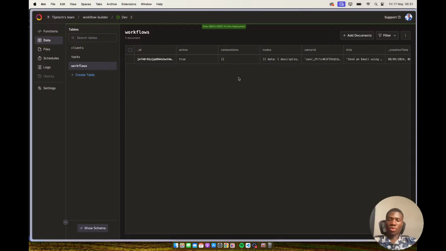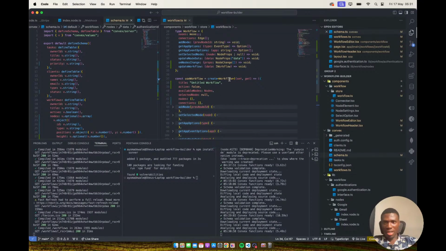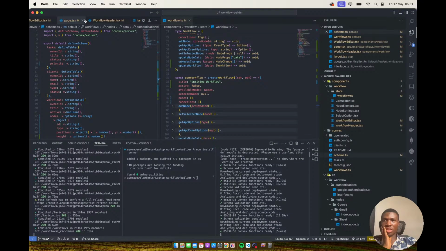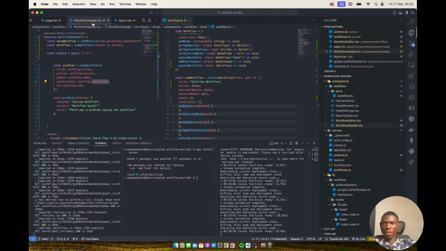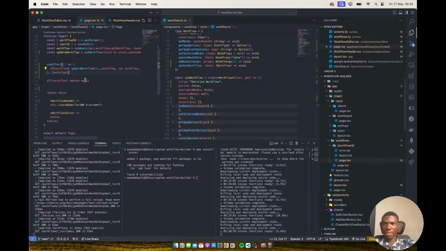Are we not saving connections? So let's go to the workflow header. We're saving connections as well. So the page.